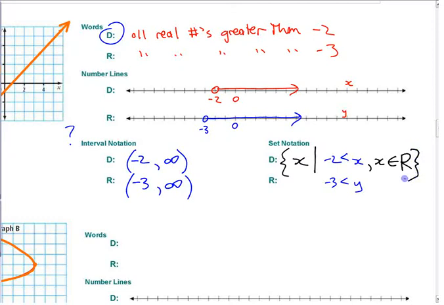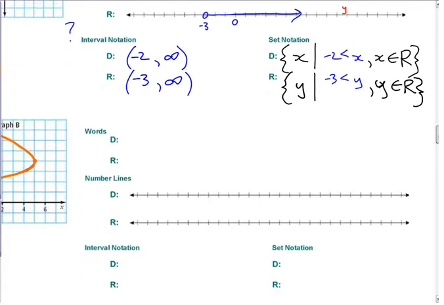That's set notation. This is the important part. If you can't write the other stuff, I'm not too concerned about that, but I need you to be able to read it in the textbook, all that other stuff. The condition's the important part, that part in the middle. And then so for this other one here, y is greater than -3. If you can write all this other stuff, that's great. Y such that it's greater than -3, and it also happens to be a real number. Okay? Make sure you can do that important part in the middle.